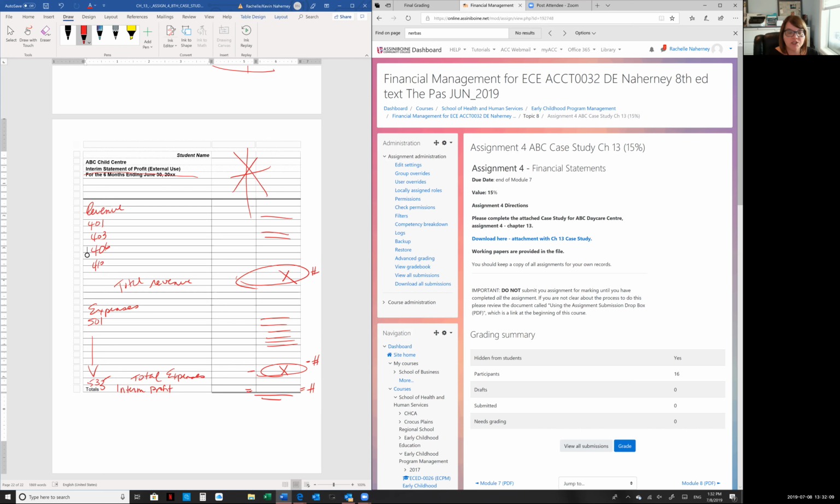Another reason financial statements are important is, like I said, the stakeholders, the board, the parents, anyone. You take this to an AGM, you would have a finalized audited statement. So a little bit more to it than this, which is what you'll see by the end of assignment 6.